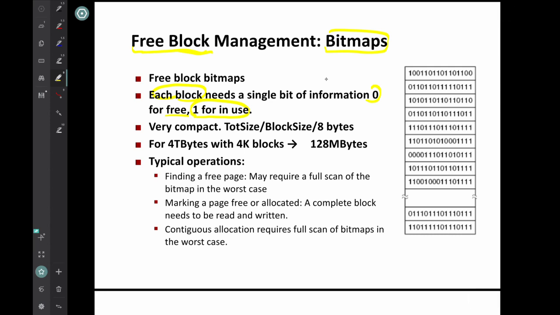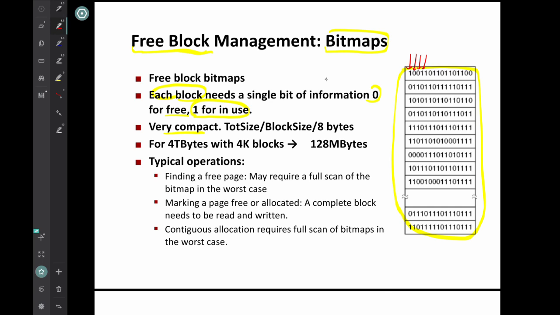As a result, we have a very compact data structure to represent the free blocks. In this particular case, for example, this 1 indicates that block 0 is in use. Block 1 is free, block 2 is free, block 4 is in use, and so on.